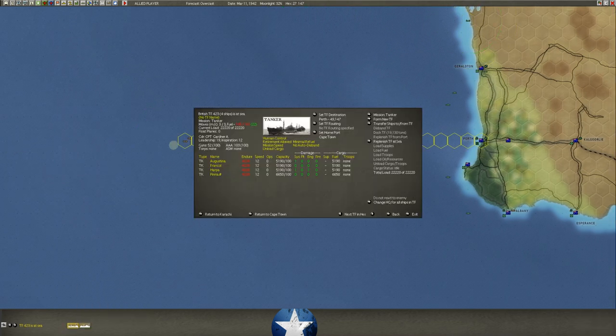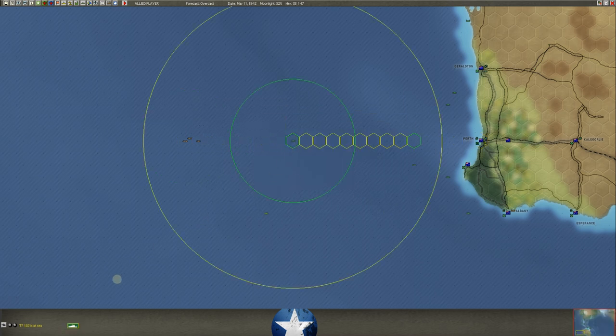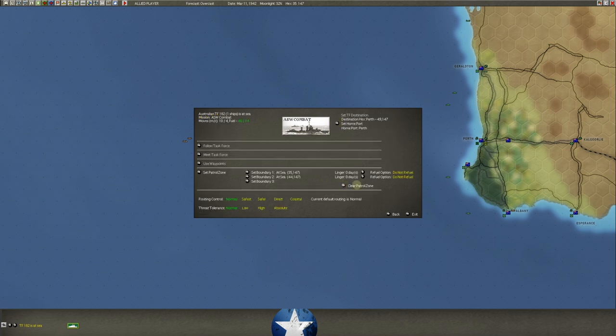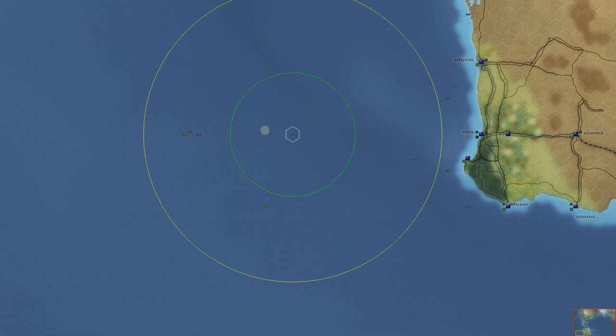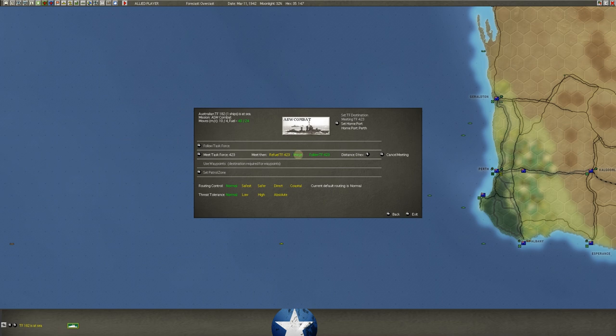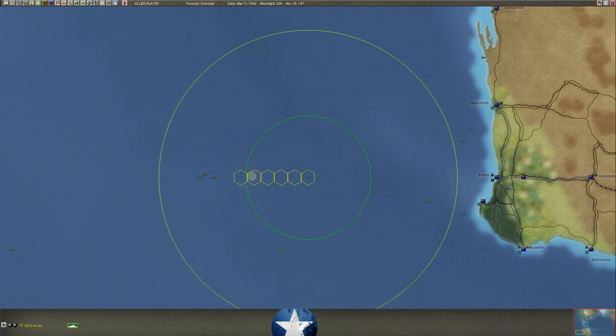You can see a big tanker force coming in, unescorted. Can't have that. And a big supply force coming in unescorted. So what we'll need to do is take this destroyer, the Voyager. We'll click it out of its patrol zone. We'll say meet the task force. Which one? Let's have him meet the tankers. Meet the tankers. It's like meet the parents. And then you want to click merge.